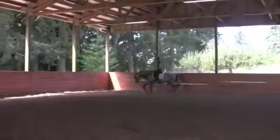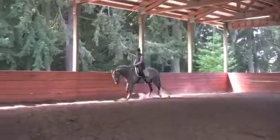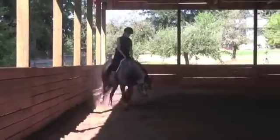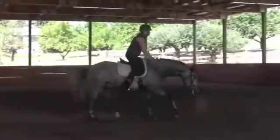I mean, look how this horse seems to be just floating and how deep it's getting underneath the body there. And you can see that when the reins were a little shorter there, the horse broke in its neck for just a moment, but then she immediately released and let it back out to where it belonged. This is really, really good work. Look how deep this horse is stepping.